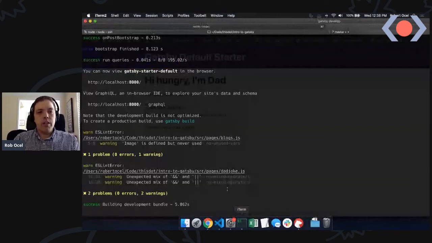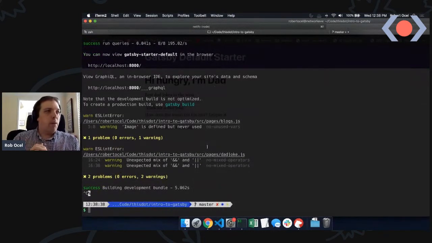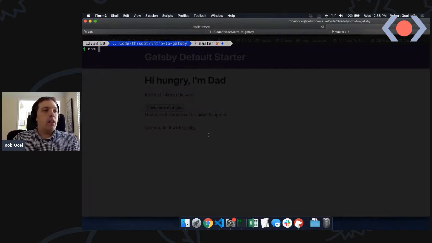So let's get started on that journey. We're going to go back to our terminal. We'll kill Gatsby for now. We don't need it to be running. And the first thing that we're going to do to get started, and it's kind of been our rite of passage each of these weeks, is that we want to install the associated CLI.